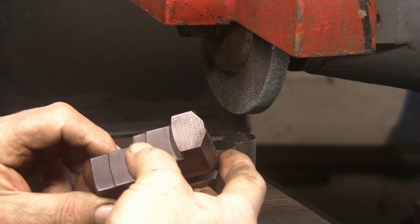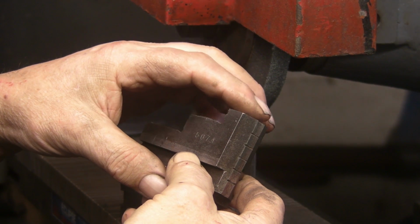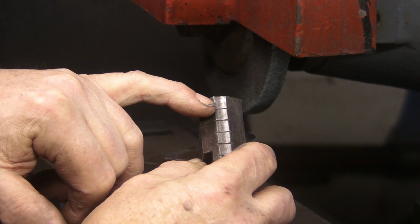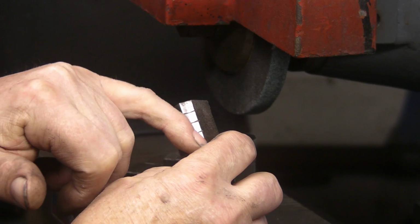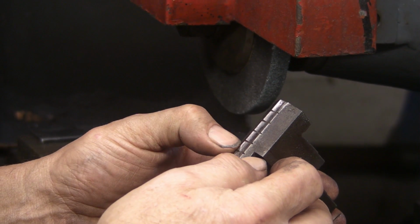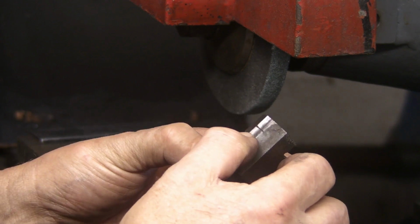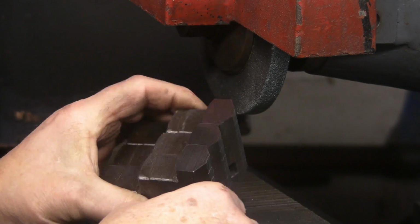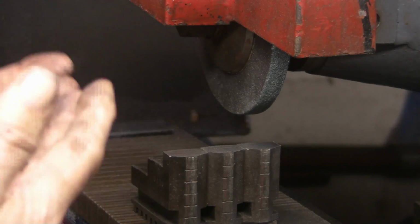And presumably by taking some of the surface off the top, it's reduced the bird mouth effect on the part where the jaws clamp. Still looks slightly wider at this top than the rest, but the top of the jaws look a lot better now. Alright, let's put them back in the chuck.